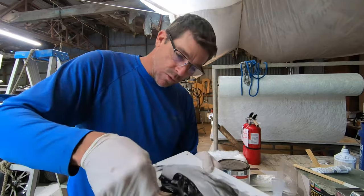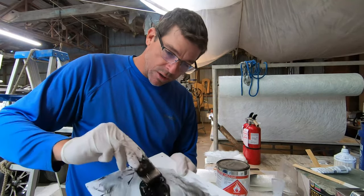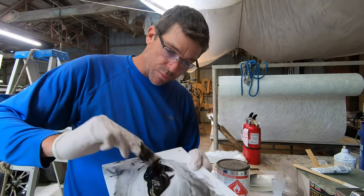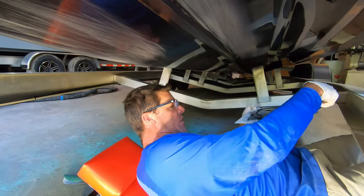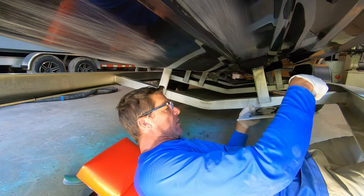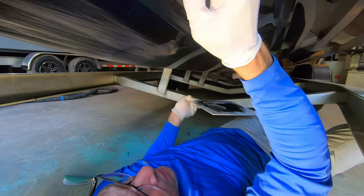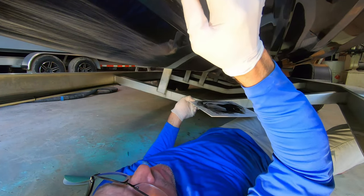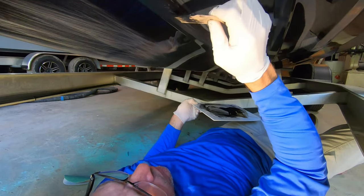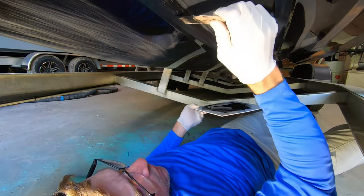But you can see we really, really mixed that thoroughly. You got to have that blended so that when you put this on there, it's going to cure properly. Kind of more of the same though. We are going to just use this little flat blade to apply just a nice thick coat of gel coat over the original coat.